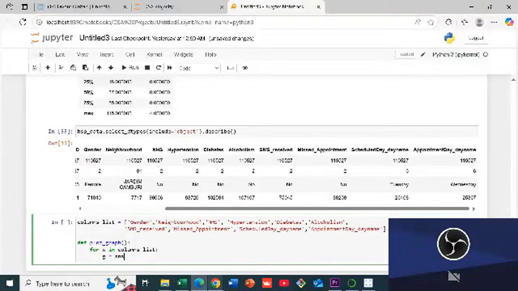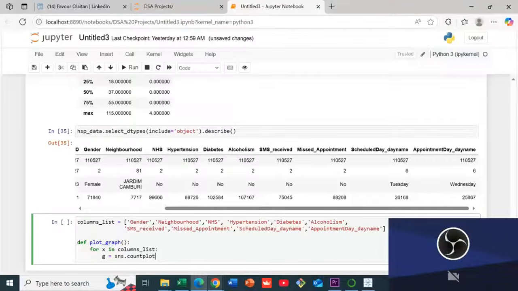Let me just make this C. And we're going to say passing our data set as hsp underscore data, graph. Do we want to plot a count plot?